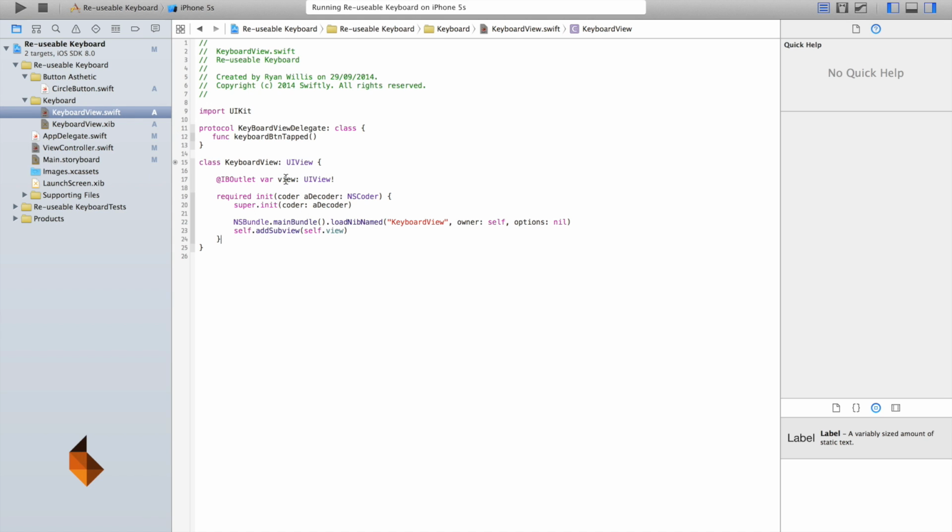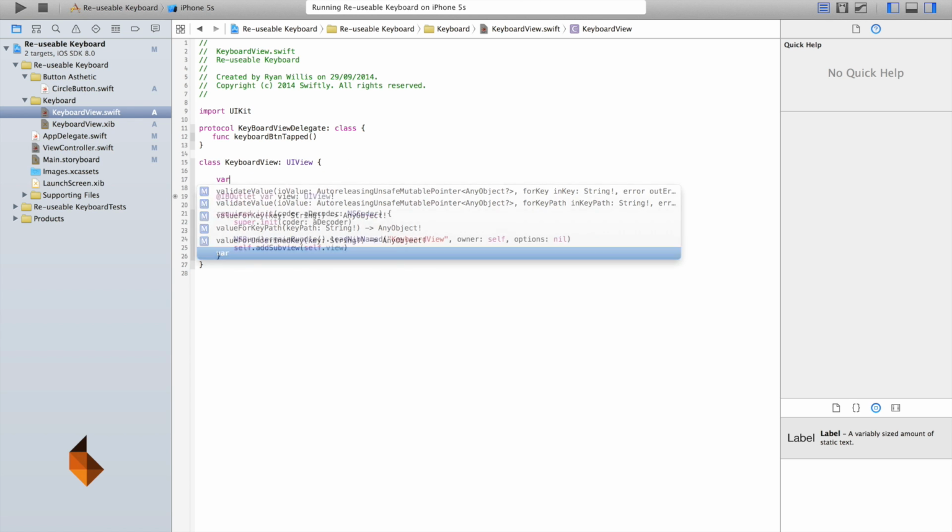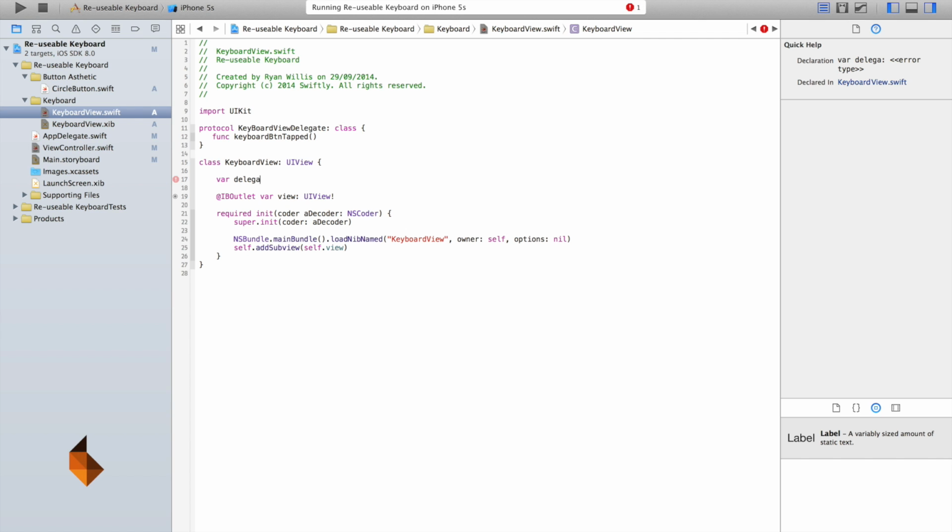Now we'll actually just stay in this class for a second, we'll also implement our delegate here to make it accessible. So what we'll do is we'll implement our delegate here, and it's going to be of keyboard view delegate, of course. We'll leave a question mark just in case you want it to be optional.